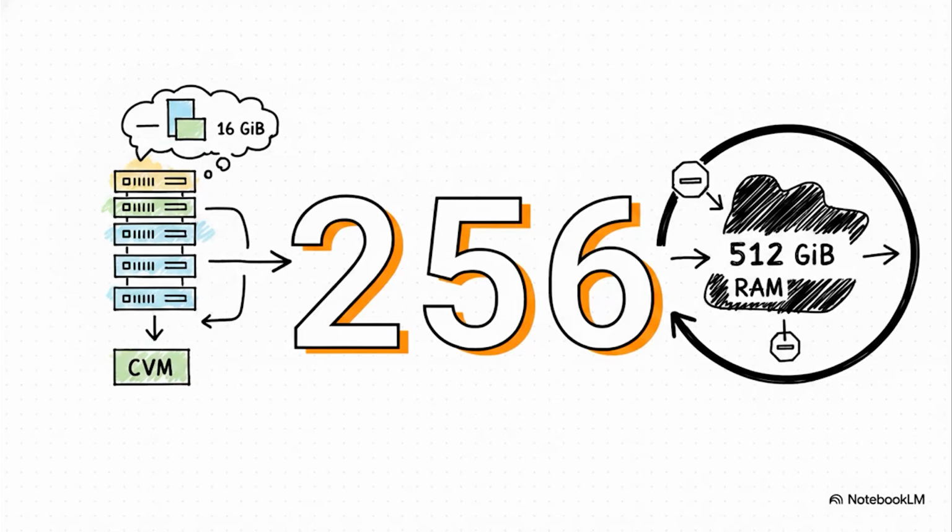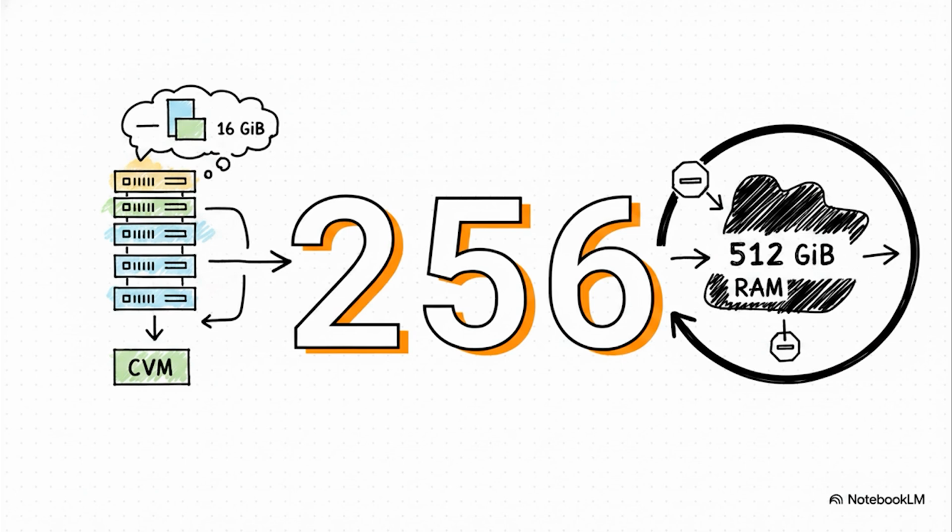All right, here's another massive edge case for your CVM sizing, the number 256. Starting from Foundation version 5.3 onwards, there's a hard cap on how much memory Foundation will automatically allocate to a CVM. The formula is available RAM minus 16 GB, limited to a maximum of 256 GB. Let me repeat that because it's important. Total RAM minus 16, capped at 256.